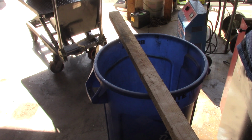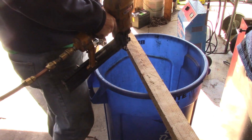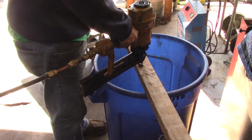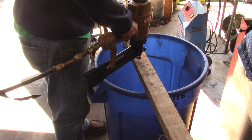I've been oiling and shooting the gun. I've had several misfires, but I keep oiling it and I think it's going better. So I'm going to see if I could shoot about 30 nails, or staples, without any issues. So we'll see what we get. Just loaded it up. You can see all the oil coming out.